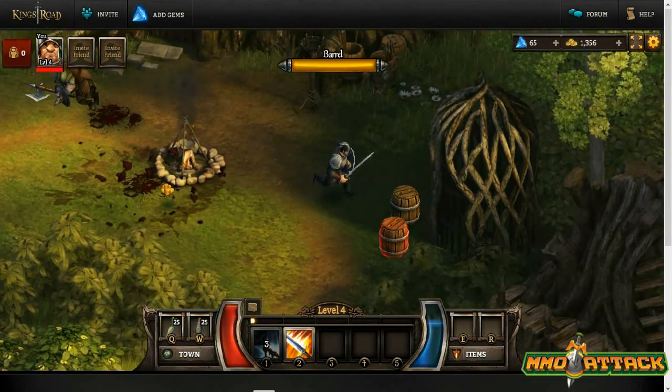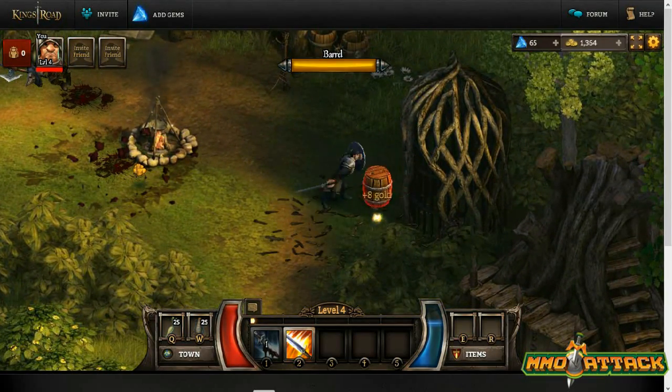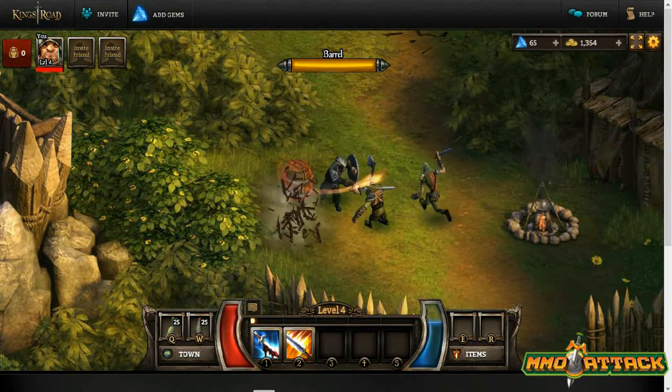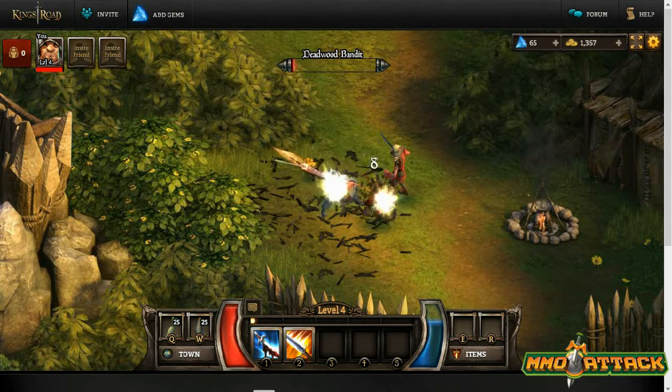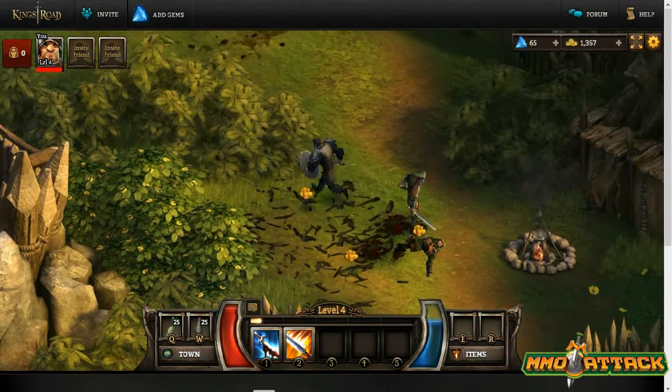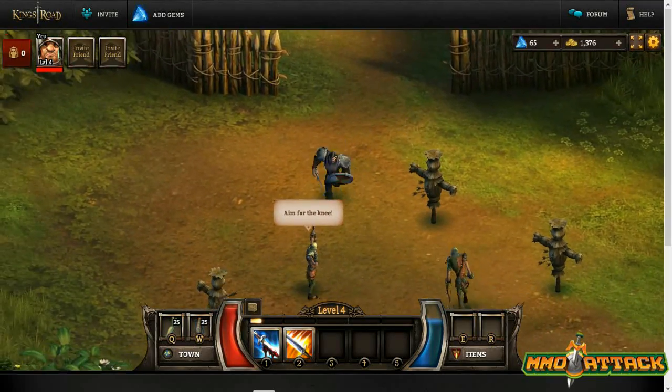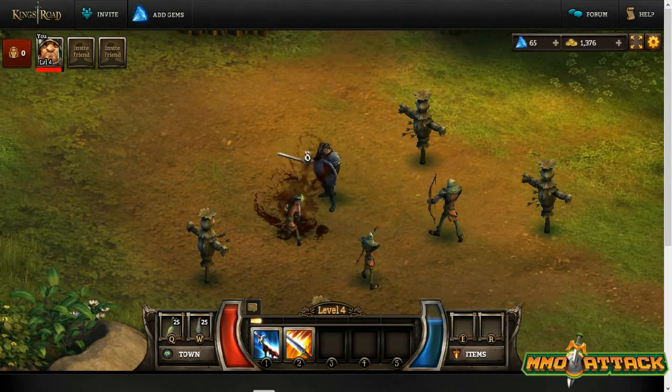So we're gonna continue to smash some barrels. You never know what you might find in there. Mostly gold pieces, though, really. Go down here. There's some more barrels and some more boxes. Got these guys pretty well. Now we're gonna target dummies. We don't need target dummies. We're just gonna keep fighting these guys.